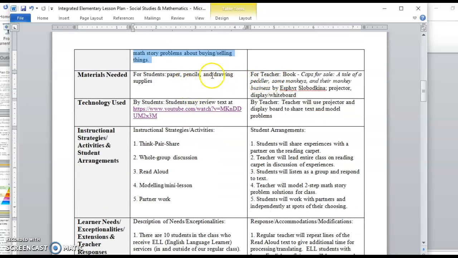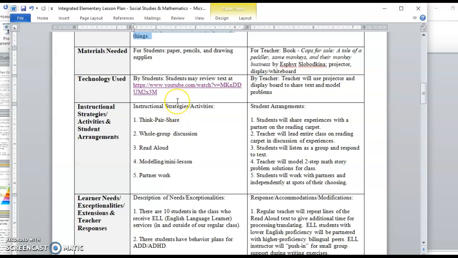Materials needed, pretty straightforward. We do utilize a text. Hopefully you've looked at the text online beforehand, so you have an idea of what's going on with this lesson plan. But it is always useful to combine things such as reading with math, things that may not normally be combined together. It's a good way to get students engaged in applying these concepts in a more real world or even imaginary setting, but connecting it to their lives and things that are a little more engaging.